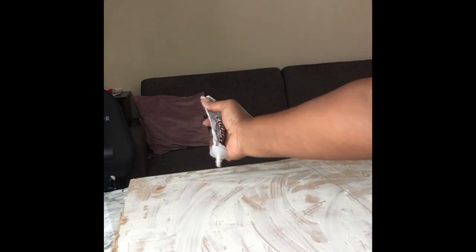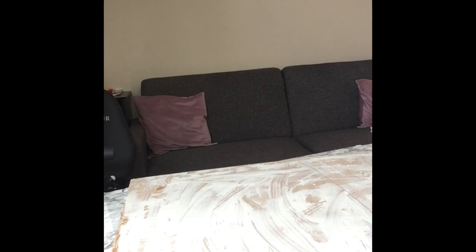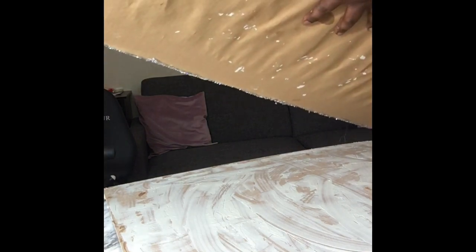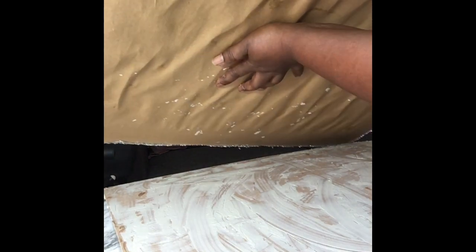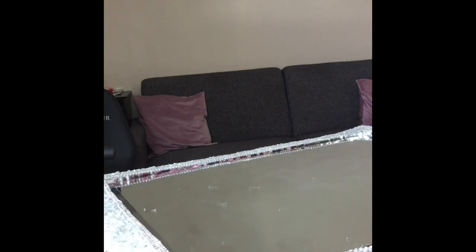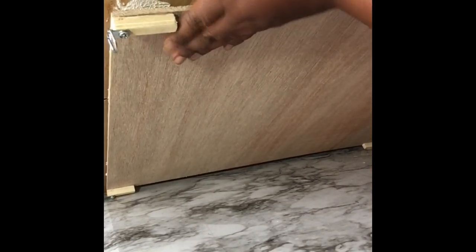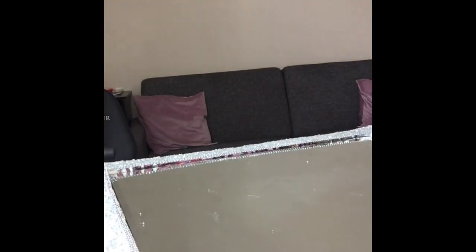Here I'm applying both liquid mirror glue and E6000 — I used both because I wanted a really strong seal. I smoothed it all out on the board, then picked up the mirror and placed it, aligning where the mirror starts and ends on the board. The latches I put on with screws are visible, and I'm showing how the board attaches to the back so the whole piece will hang on the wall.